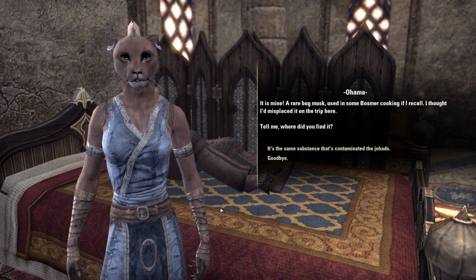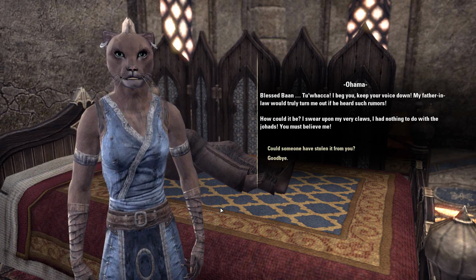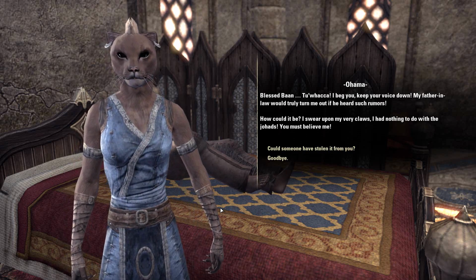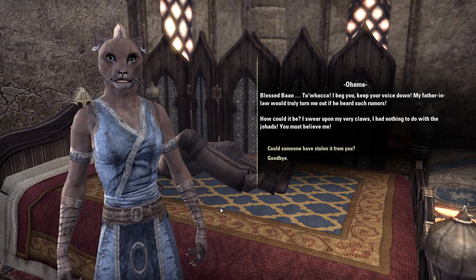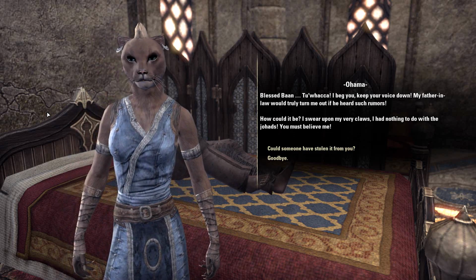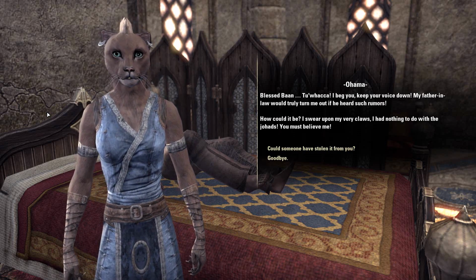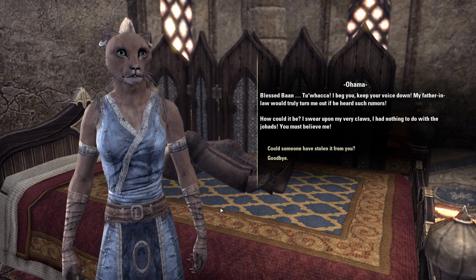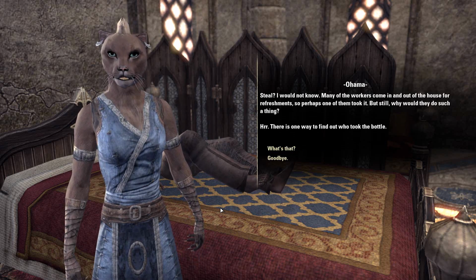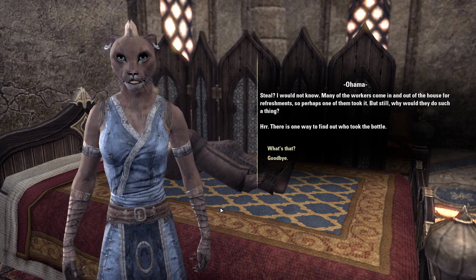It's the same substance that's contaminated the Shahat. Blessed Bar. Tuaka, I beg you, keep your voice down. My father-in-law would truly turn me out if he heard such rumors. I swear upon my very clothes, I had nothing to do with it. Calm yourself down. No reason for a poofy tail. Could someone have stolen it from you? Steal? I would not know. Many of the workers come in and out of the house for refreshments. So perhaps one of them took it. But still, why would they do such a thing?